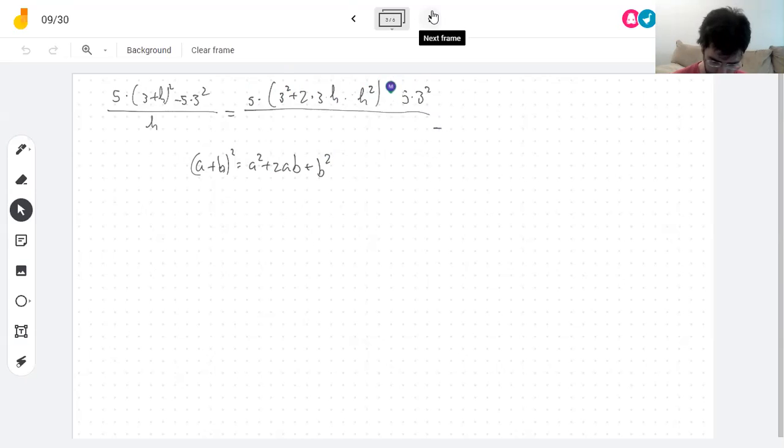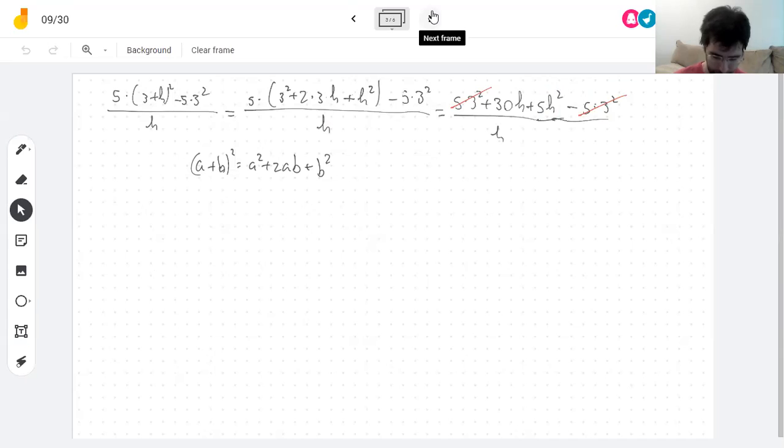Oh, minus. Can I say the answer I got for the numerator? What did you get? I got 30x plus 5x squared. Yeah, I'm calling them h, but that's what I'm about to get, I think. So 5 times 3 squared, I don't need to multiply because it's going to cancel with the other one. 2 times 3 times 5 is 30, and then I have 5h squared. And here I have 45, but these two cancel, which is expected because the numerator should be zero if h is zero.